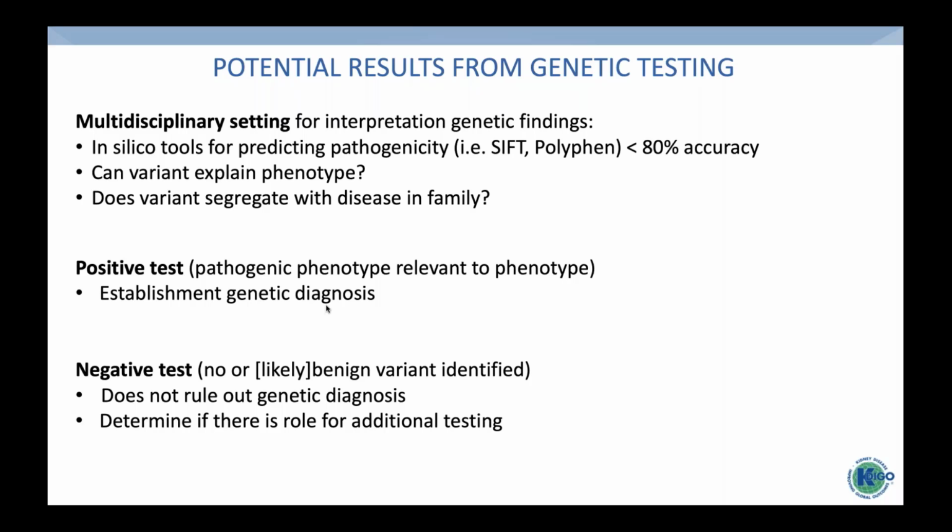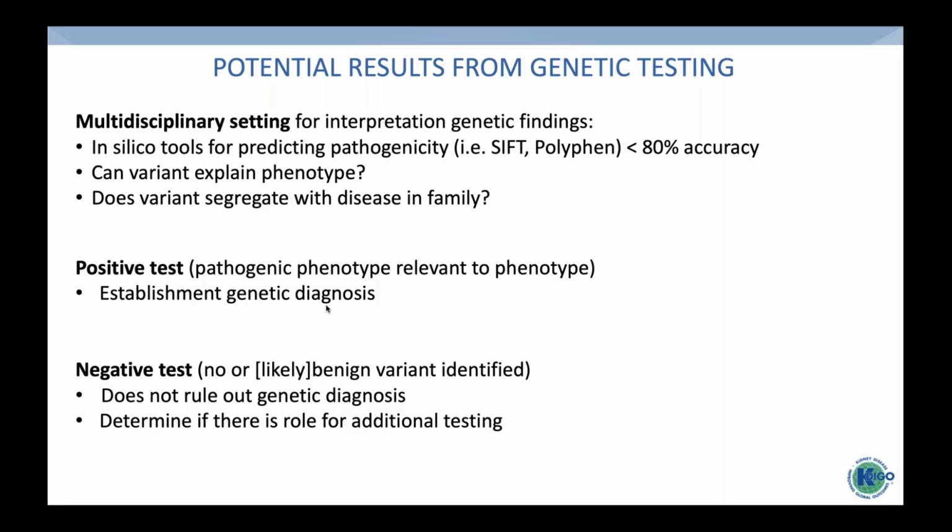And more so, does the variant actually also segregate with disease in the family? This requires discussion. And often this does require not just us as renal physicians, but also requires working together with our pediatric colleagues. Obviously, I'm an adult renal physician, but also pediatric nephrologists, our clinical geneticist colleagues, genetic counselors, and diagnostic genomicists as well.